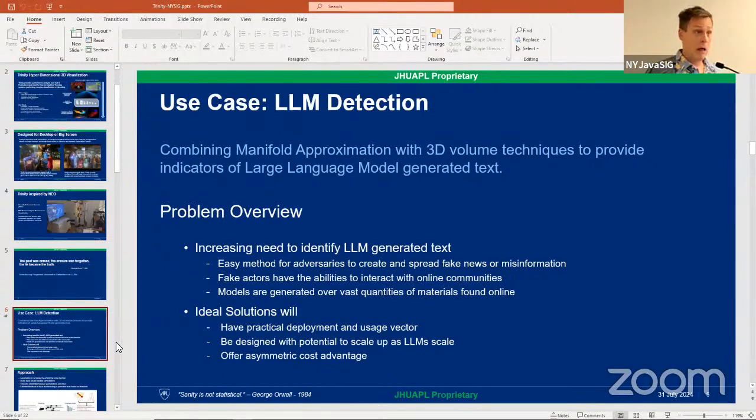1536, right? It's a lot of dimensions. Now that's partially what makes it so effective. So let's say you're presented with a blob of text, and let's say that blob of text is a social media sized blob. Now, why that blob of text? I'll tell you why. Because people are impacted and affected by things that they consume rapidly.